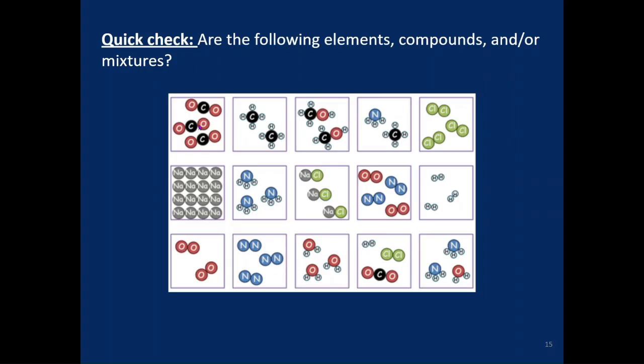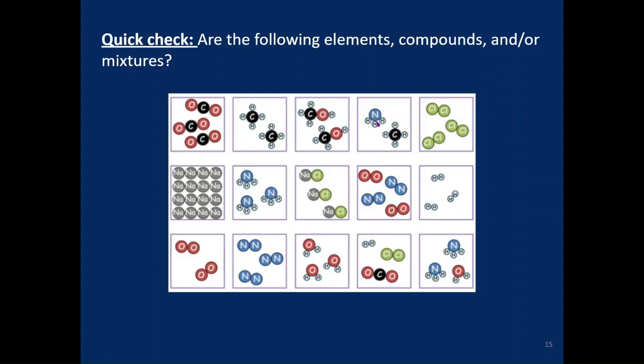Okay, so for this first one, it is not elemental, right? There are elements in these, but they are compounds, CO2. But it's just CO2, so it's a pure substance, not a mixture. So compounds, pure substance. This is CH4, right? Both of these are the same. This is a compound as well, different elements bonded together, not a mixture. Again, compounds, right? CH4. It's the same thing, so it's not a mixture.